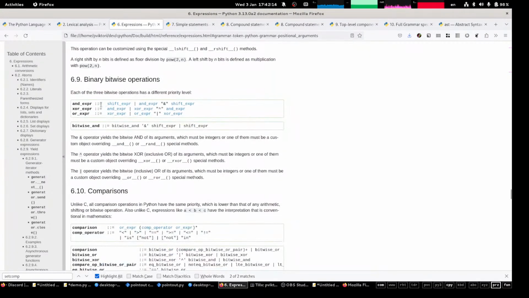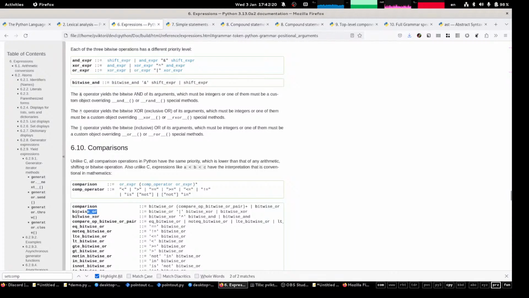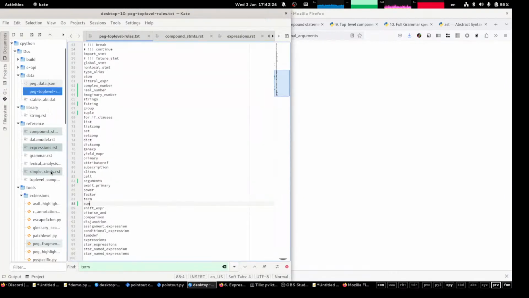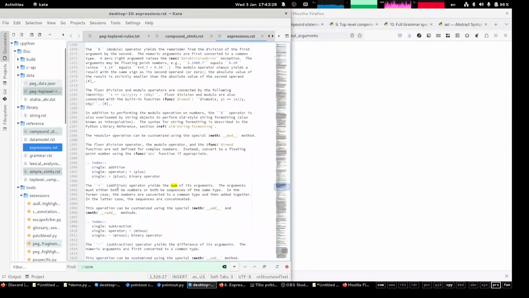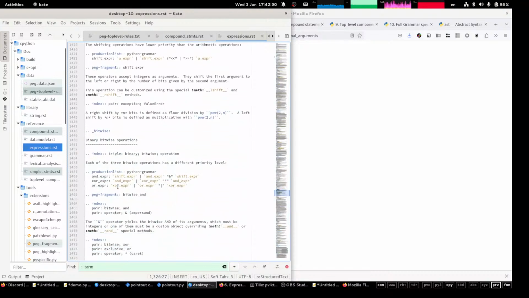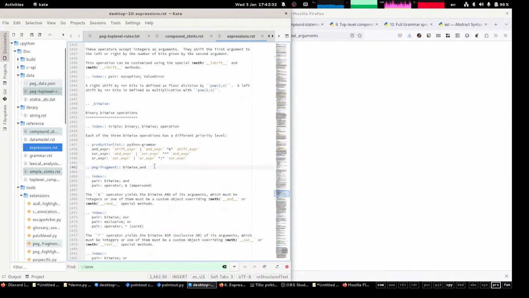Binary bitwise operators. So there's this bitwise and it should have the bitwise or XOR. Operators bitwise and, bitwise or, bitwise XOR.